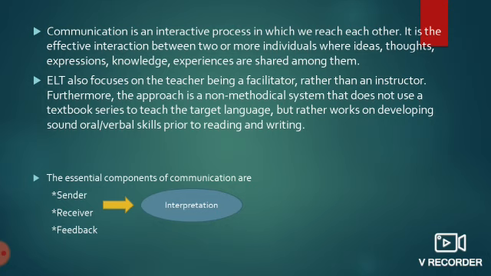So, the process that English language teaching focuses on is the teacher being a facilitator. We are the providers, and you are the receivers, you are at the other end, right? The essential components of communication are three: sender, receiver, and the feedback. And the interpretation comes out of all these three main role players, right? And the feedback, definitely, is also in the shape of some writing or the replies which we get.